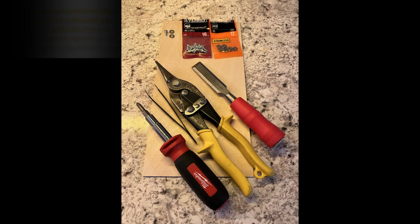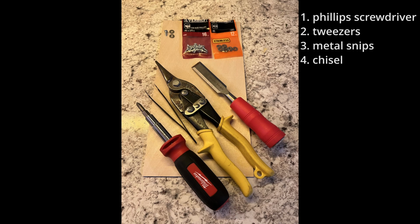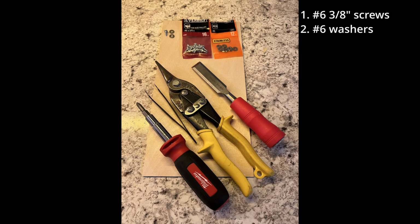The tools and materials needed here are going to be your Phillips screwdriver, tweezers, metal cutting snippers, and a chisel. The materials needed for this will be a number 6, 3/8 inch pan head screw and a number 6 washer. I prefer stainless steel if you can find them, but whatever you can find will work just fine.